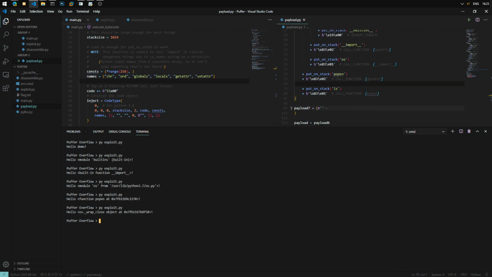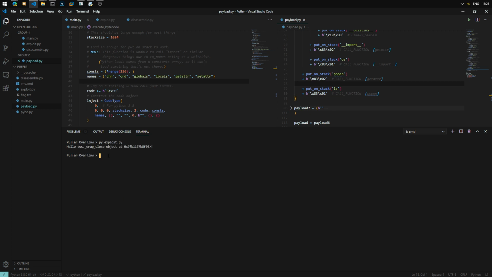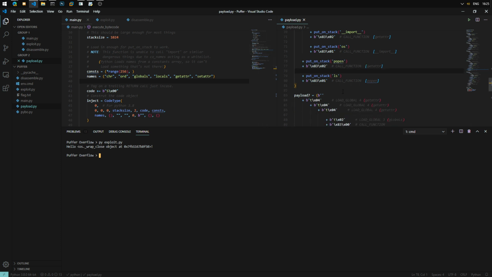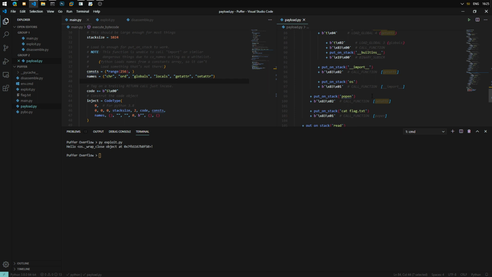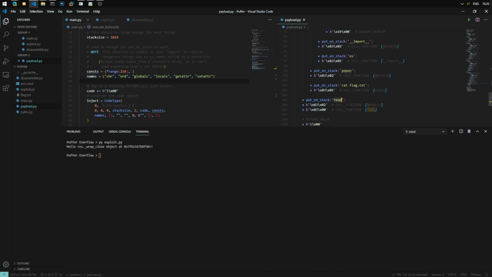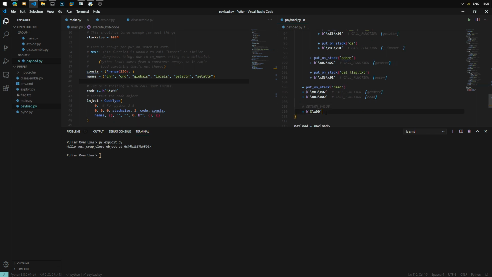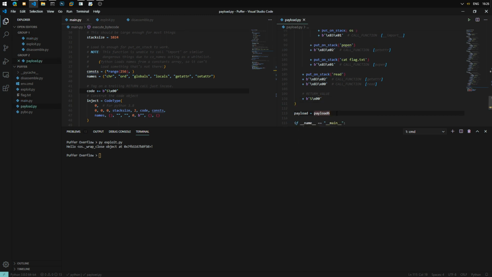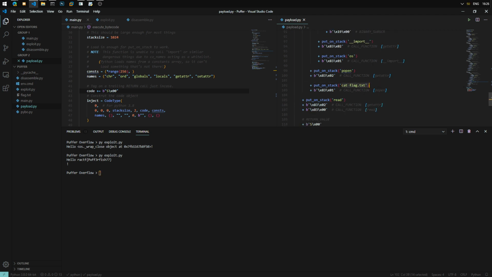But what we're actually getting, if I just clear the terminal and run it again, is this os.wrapClose. And what we actually need to do is call the .read function. So that's yet another call to getAttr. And we just need to call .read, getAttr, and then call read. This return isn't really needed because, as we know, it's tagged on here, but I've just got it there for the sake of it. And then the final payload, in this case, is cat flag.txt, and there's the flag.